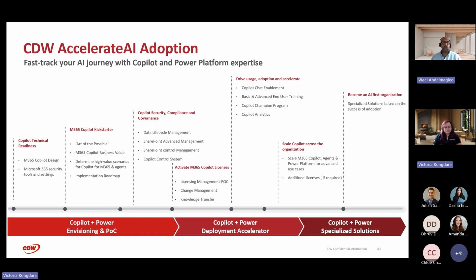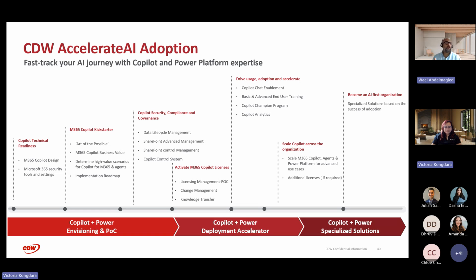Then we start to get one of the champions inside your organization who knows the business and the technology more, so he can drive the adoption inside your organization. Then after that, we move to adoption, start to scale out with more agents using Copilot 365, and reach the stage of being a ready AI organization. So these are the three phases with the different engagement.